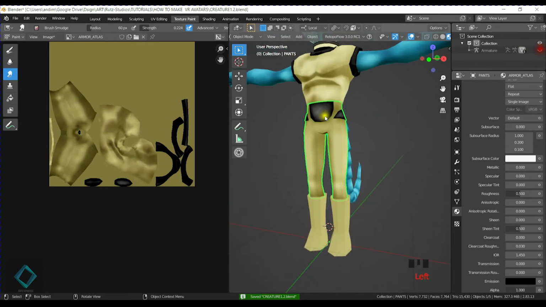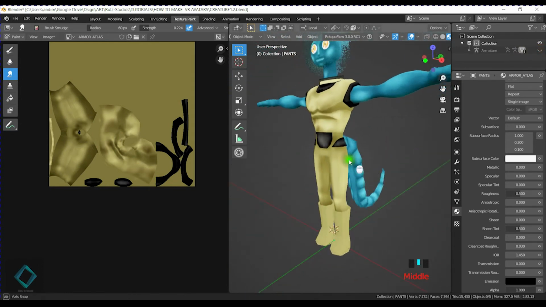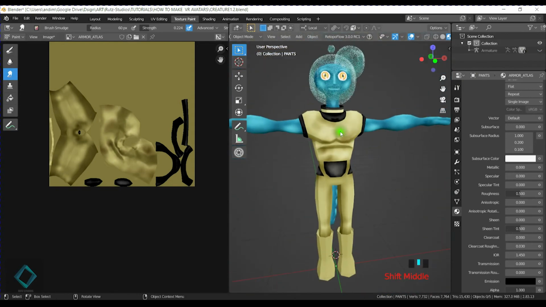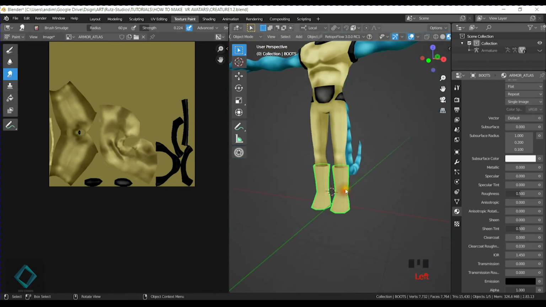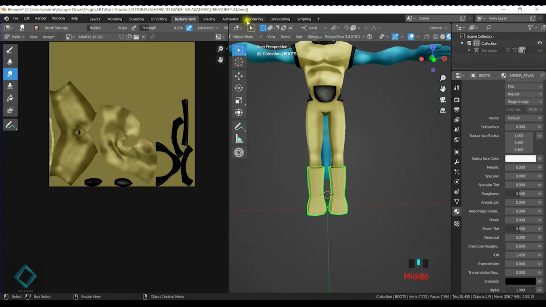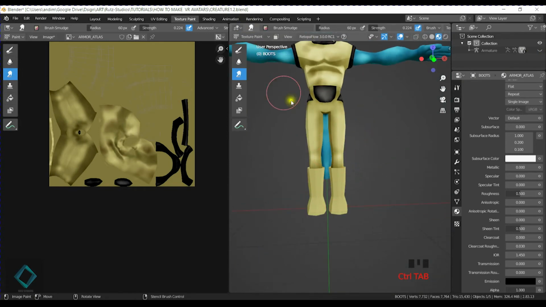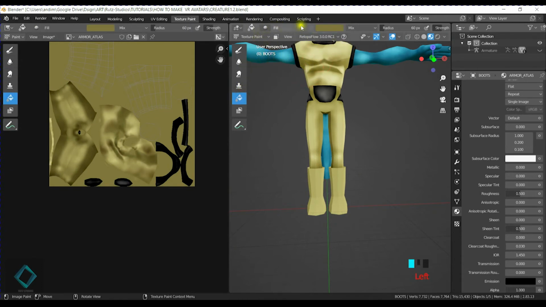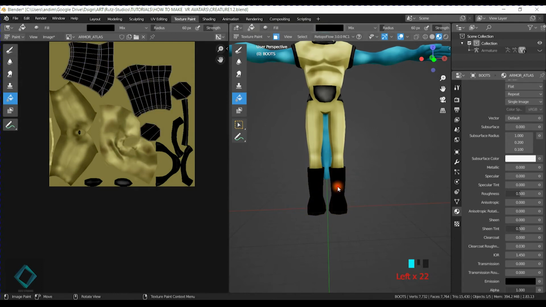Let's hide the armature. So you are going to be our black boots. Top it off like that. So, nice black boots.